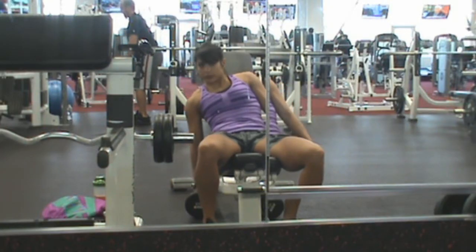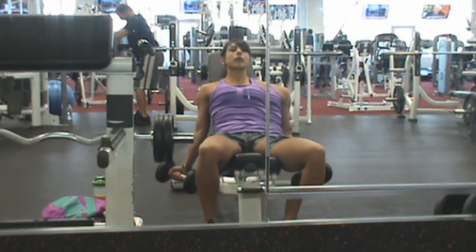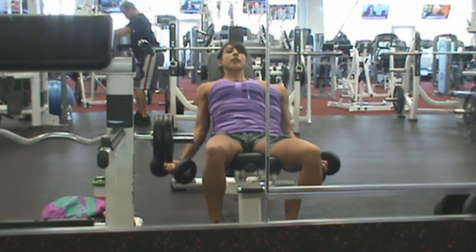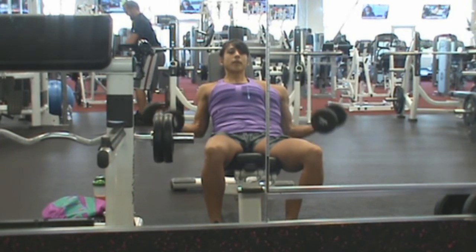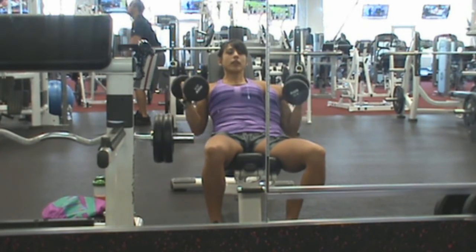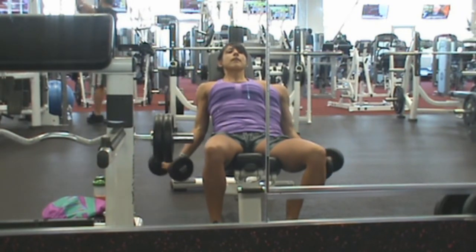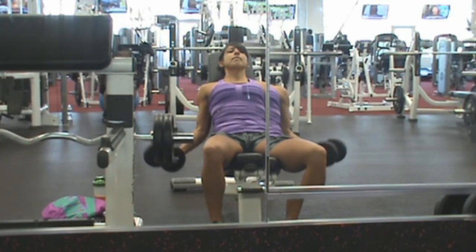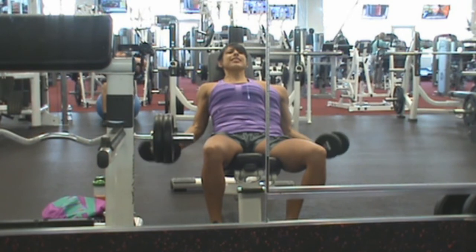I do three or four sets of biceps about once every couple of weeks, same with triceps. I usually stick to big compound movements, but I'll hit tris and bis once every eight days or so, up to two weeks. After this, like every other workout, I do a big long stretch — I just posted that in a video before this — and then foam roll as needed.